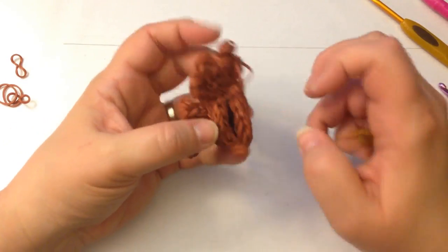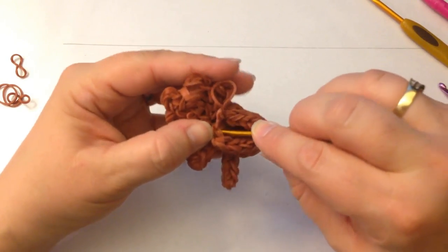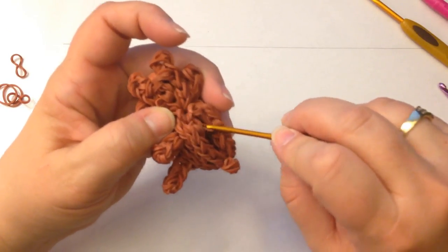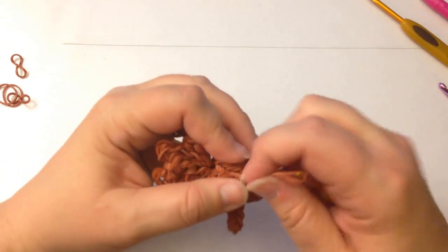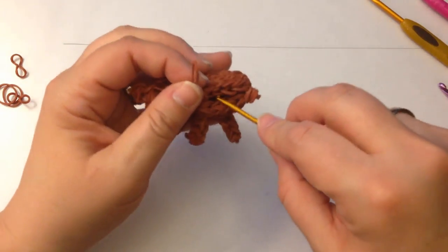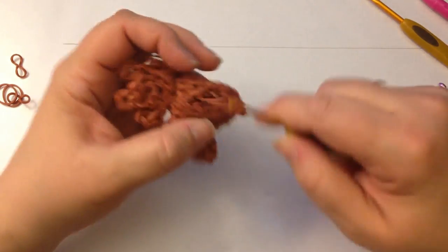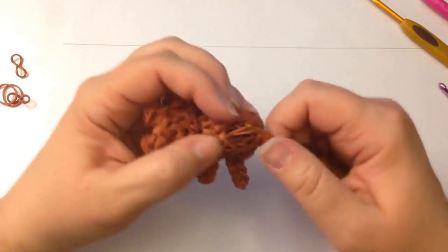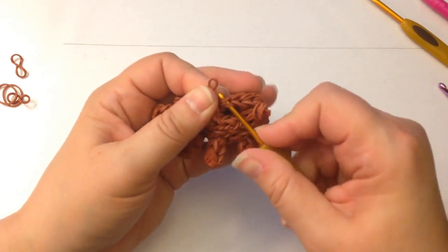And now all we have to do is stitch up. And to do that, you're going to dig your hook from the inside to the outside. Grab that tie-off band that we had there. And I'm pulling it so that the knot is hidden inside the ball. From the inside to the outside and pull through. And it's just like you're sewing something up, but you're doing it with a rubber band.